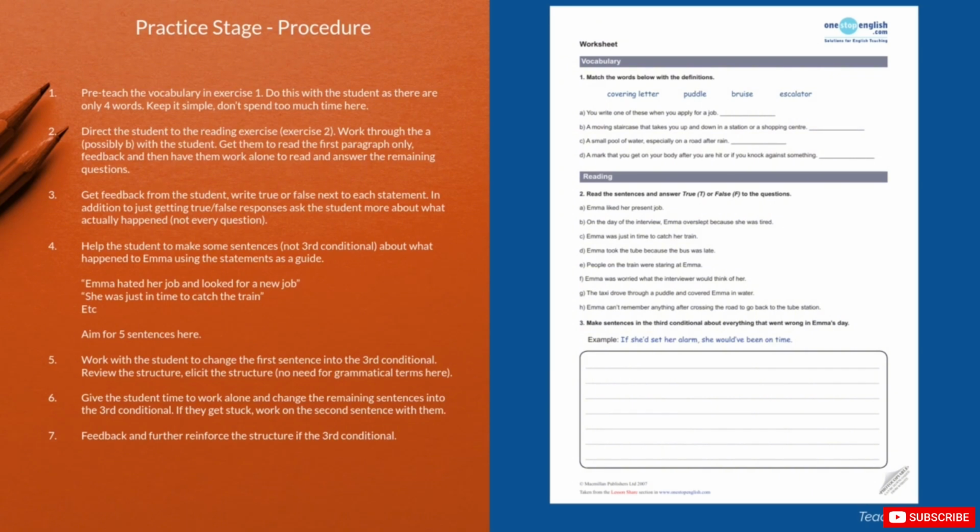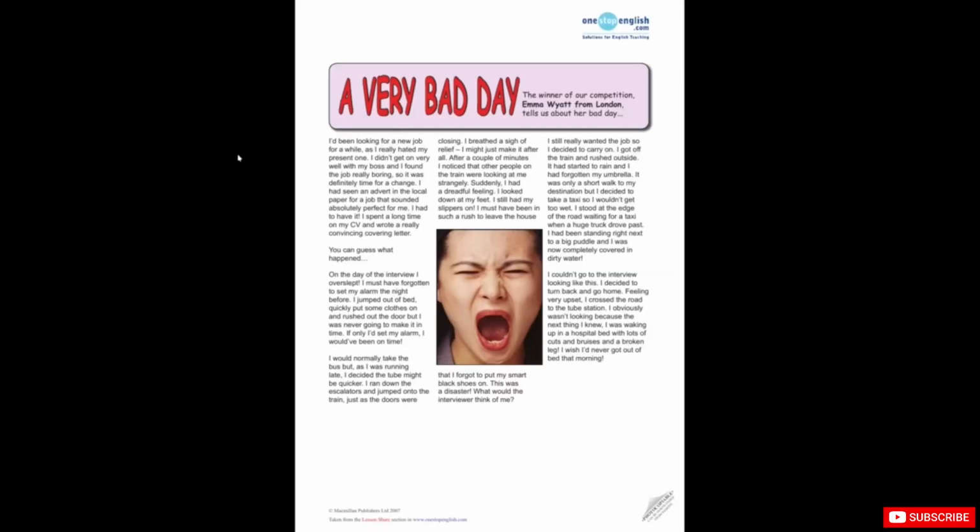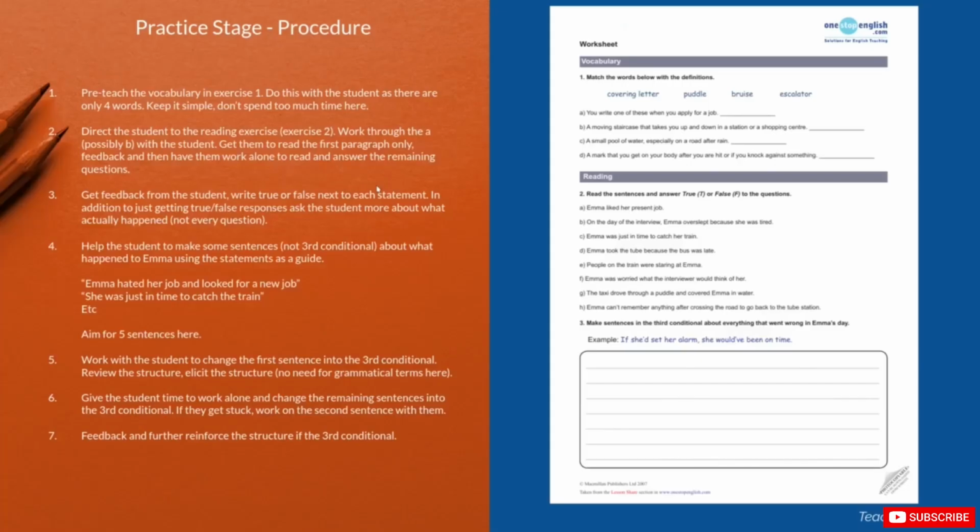So then I'll show them. I'll go to the reading and I'll say, read paragraph 1. I'll give you 1 minute. Read paragraph 1. Get them started. Get them to read this first paragraph. When they finished, we just go back here to the worksheet. Okay, so Emma, get them to read again, true or false. And hopefully at this point, they give you the right answer. If they don't, get them to read the paragraph again. Just give them another chance.